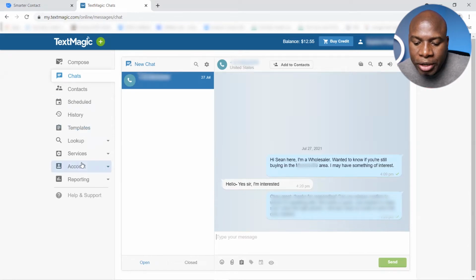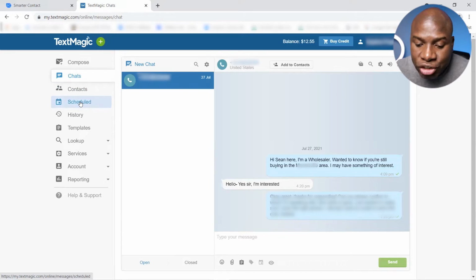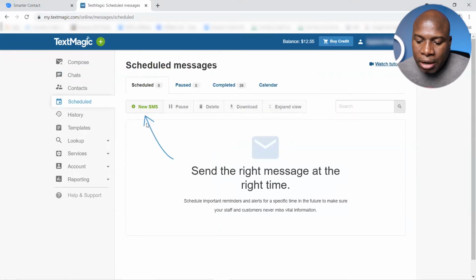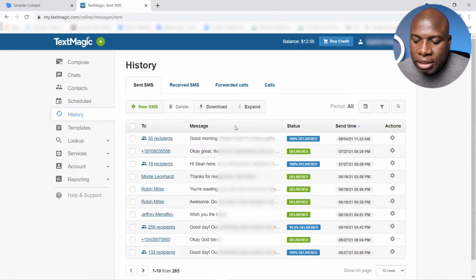Now I'm going to explain over here on the left side of the software, and pretty much they're self-explanatory. This is contacts, of course. Schedule, if you want to schedule messages, or your scheduled messages you can see in here. So if I click on here you will see all the scheduled campaigns. You can also start a new campaign, just create a new campaign in here. You can also pause your campaign, the completed ones, you could see those, and also calendar and so forth. Now history is where you're going to be seeing all your text messaging campaigns that you sent, and you could take a look at it.